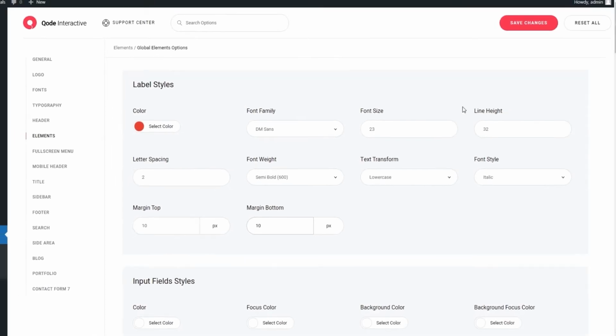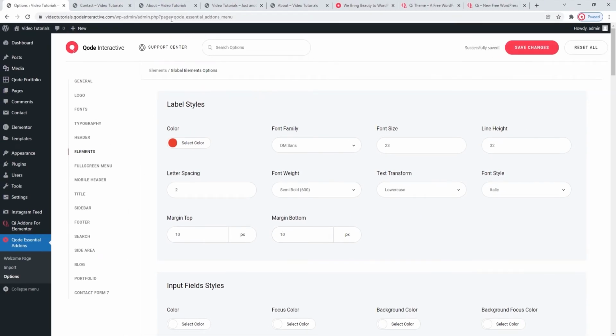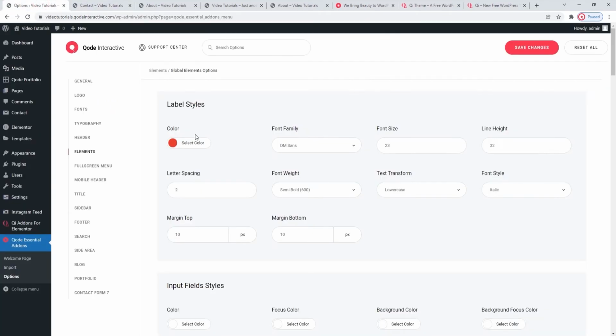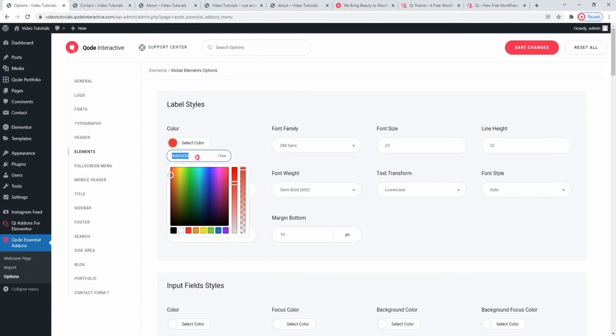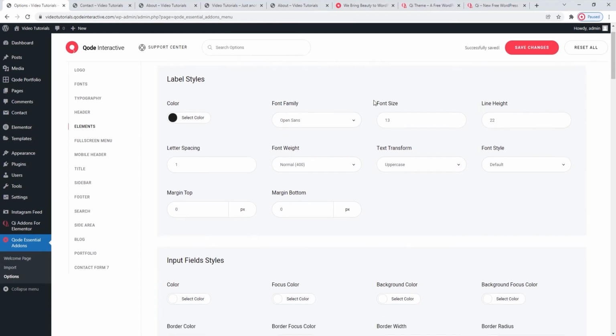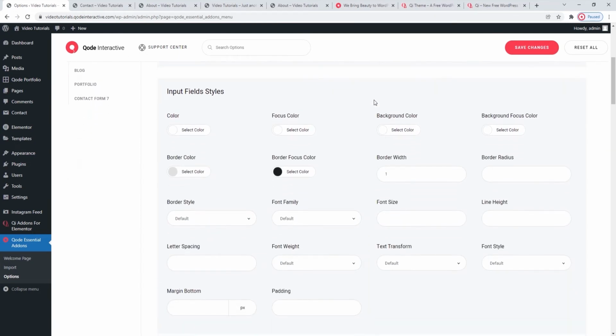Okay, there, and save. Then refresh, and here we can see the changes I made. The new font family, font size, font color, and so on. So, as I said, these are pretty typical and easy to work with typography options. I'm just going to restore all these settings back to their default values. There. Save changes. Then below this, we have a section dealing with the style options for input fields.